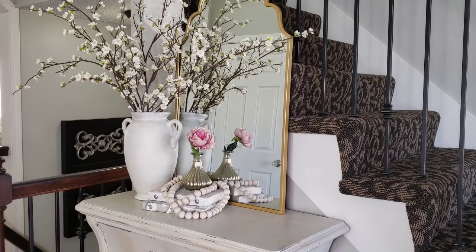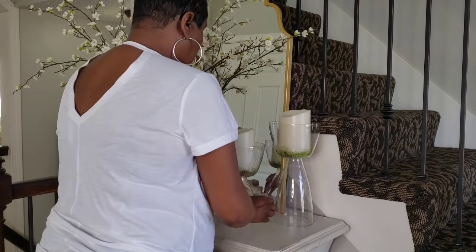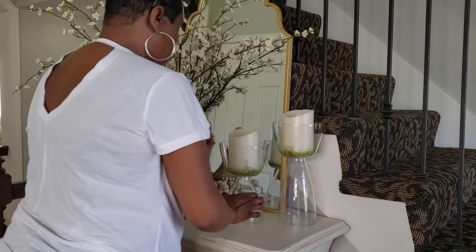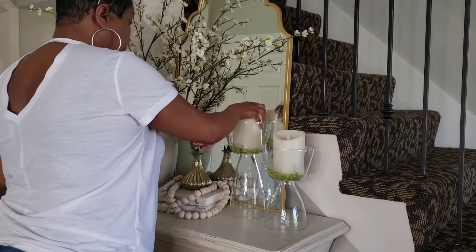Okay, so next, I'm going to bring in some candle holders. And these candle holders, you guys did see on my dining room tablescape in the last video. And if you didn't see that video, I will link it at the end of this one so that you can catch it because many of you guys liked it. I switched the dining room just a little bit and I'll share that with you at the end of the video. So basically, we're done with this area.